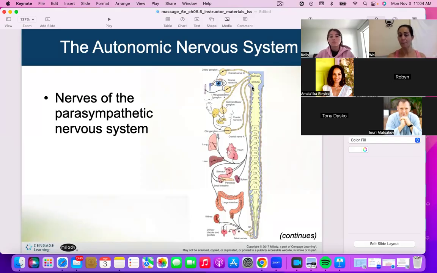are stemmed from. So as we initiate our massage, sometimes we recommend you ground and connect to the parasympathetic nervous system of the client, not the sympathetic. What we want to do is get them out of the sympathetic nervous system state. We want to bring their heart rate down. We want to get them to relax and breathe and activate the parasympathetic nervous system, meaning placing a hand on the sacrum and a hand on the back of the head. And that will initiate relaxation right away.